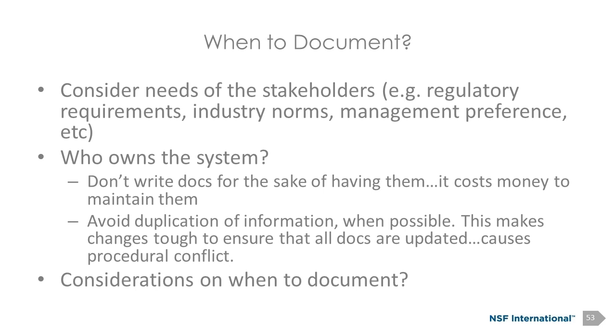So good segue here into when to document. Consider the needs of your stakeholders. That could be regulatory requirements, customer requirements, industry norms, management preference, etc. And you got to do what you got to do for those. But beyond that, the question is, who owns the system? Don't write documents for the sake of having them because it costs you money to maintain. If you've just got a document that hasn't been accessed or hasn't been touched in 12 months, perhaps we reevaluate the necessity of that document.